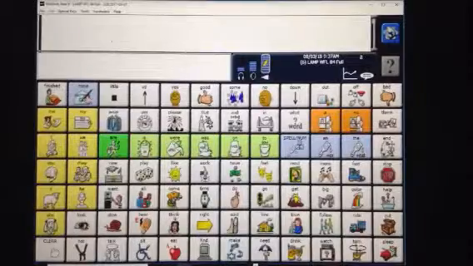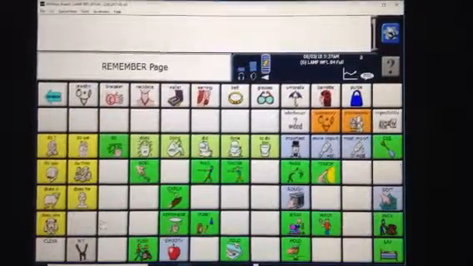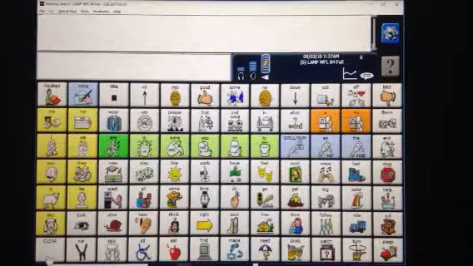All right, so now here are the actual steps. The first thing you're going to want to do is create that tickle page so that when you touch this, it actually pulls up that tickle page. So here's how you do that. The easiest way is to copy a page that already exists and then just customize it. That gives you the go back key, the clear display, and all the icons for tickle, or the verb tenses.